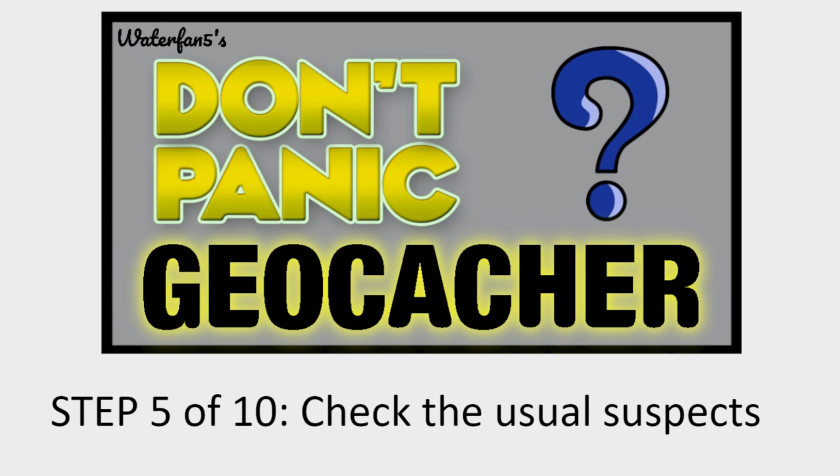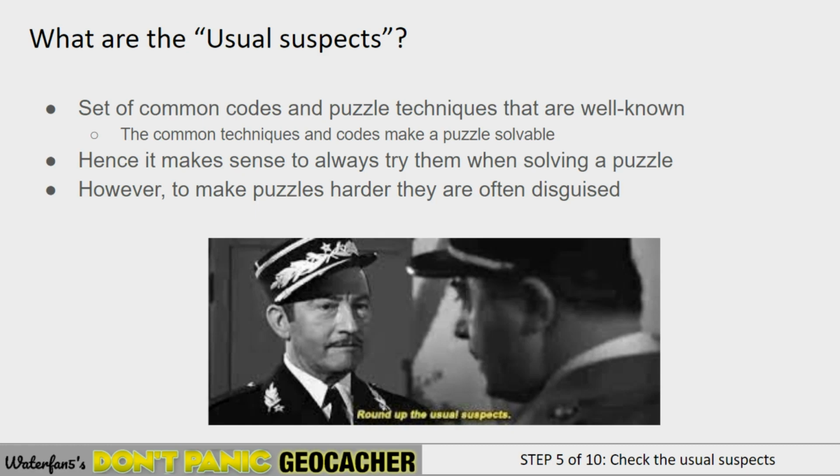This episode is the usual suspects, and we'll talk about common techniques that are so common that they're always worth checking into and see if they're being used for the mystery cache that you try to solve. So what are these usual suspects? Well, as I mentioned, these are common techniques, codes, puzzle techniques that are so well known that they are a very good candidate for mystery caches.